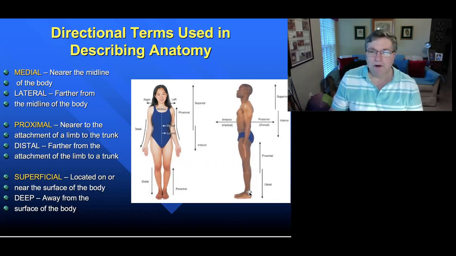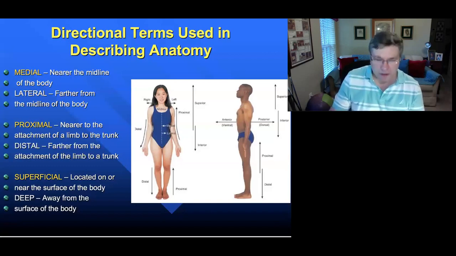Superficial versus deep. Superficial meaning near the surface, so the pectoralis major is near the surface, and so are the deltoid muscles. They're superficial muscles. If we think about the quadriceps group, which has the vastus medialis, the vastus lateralis, the rectus femoris, and the vastus intermedius, the vastus intermedius is the only deep muscle. It's actually underneath the rectus femoris. The vastus medialis and vastus lateralis are superficial muscles, as is the rectus femoris. So hopefully those are pretty straightforward.